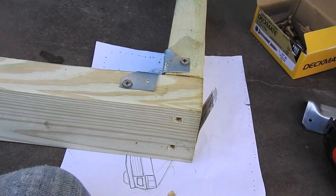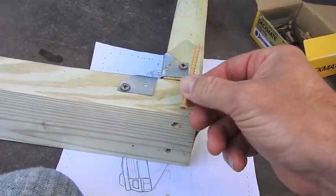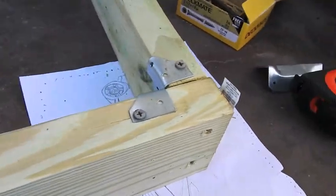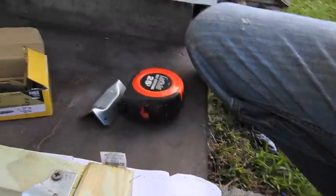Okay, all four corners are put together. First, I put some glue in between. Then I countersunk two screws. These are 2.5-inch screws. They sink down into this board. And then I put on a brace. The brace has 6 screws. So all four corners are well put together.